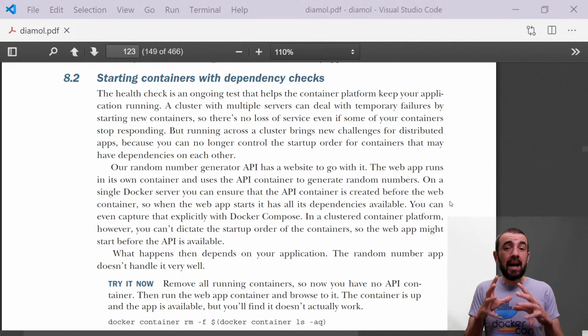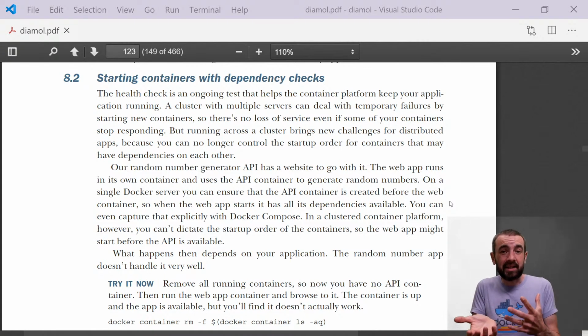So in that instance, when the container starts, especially if it's got a legacy background, or if it's been built with this assumption of availability, then the app, when it starts, won't check that its dependencies are available. It just assumes they're available. So maybe the web application will throw up the home page because it can do that by itself. It looks healthy, but as soon as you click on any links, it tries to connect to the database and it fails. And you don't really want that, because it means that it looks like the app is healthy, but it's not actually functioning. So you get this kind of illusion that everything's okay.